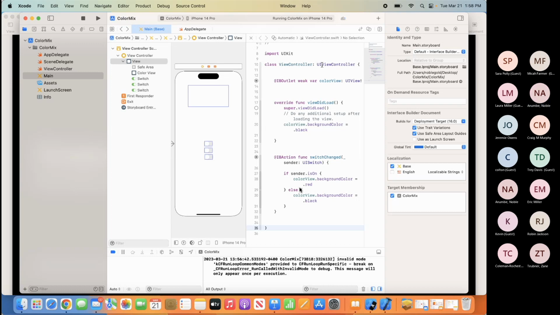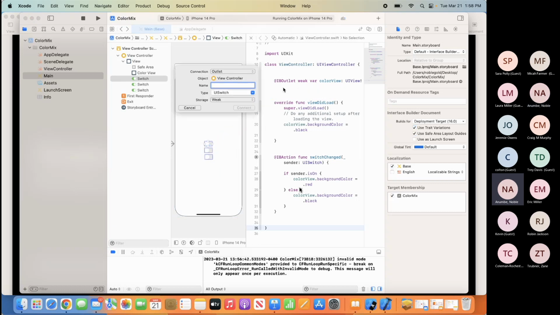This is where you have the back end where the code runs. So that's literally what you're doing. And to be able to do that, you just want to click each of them, click each, Control, and then you drag, and then you drop here. So the first, we are going to call it the red switch.